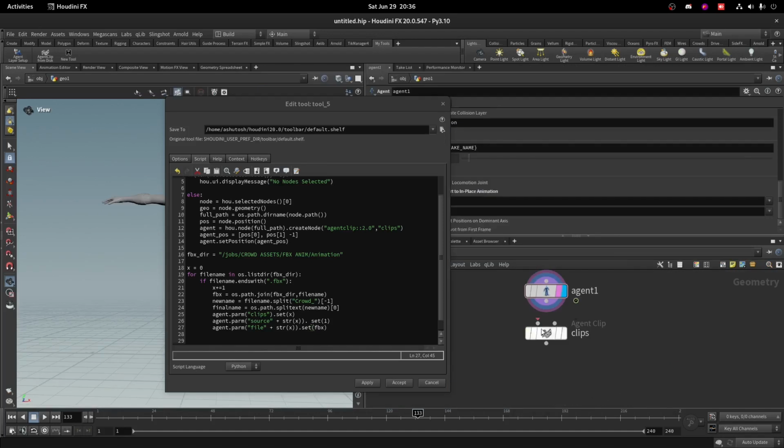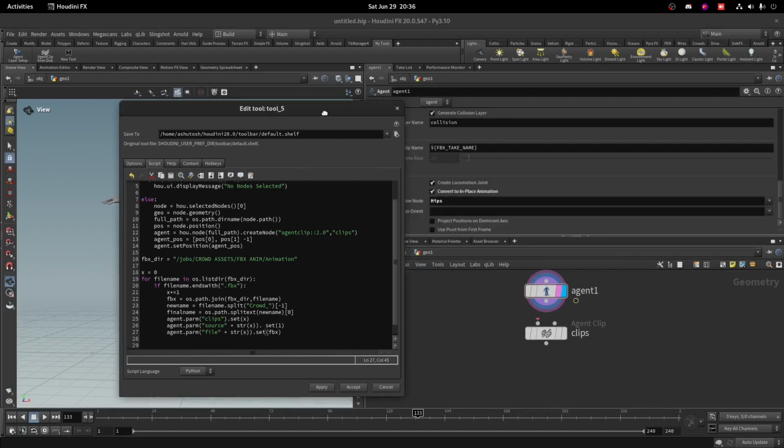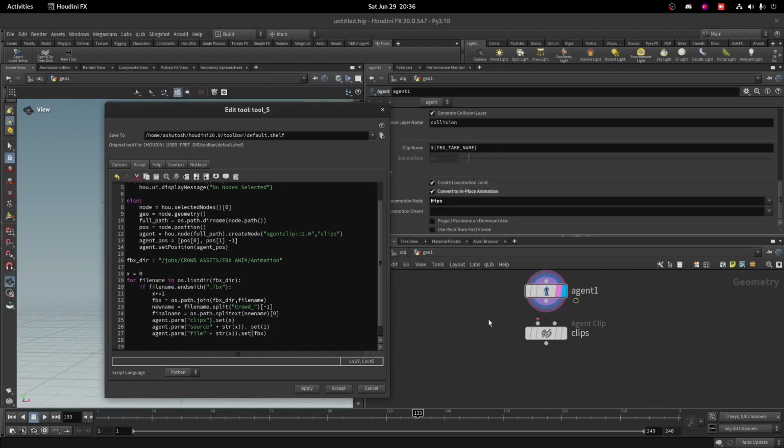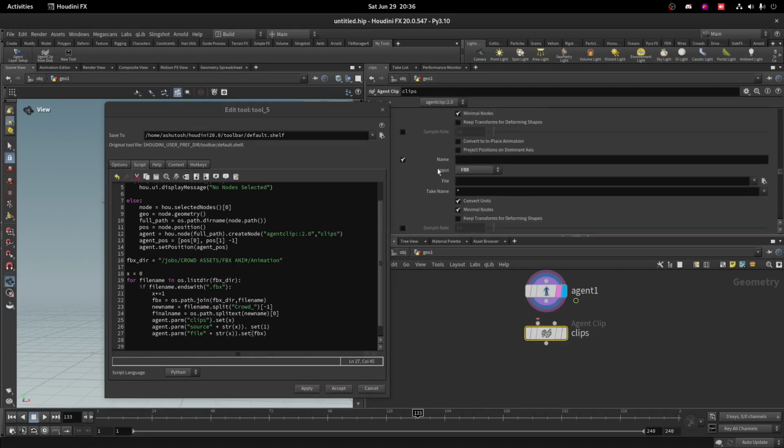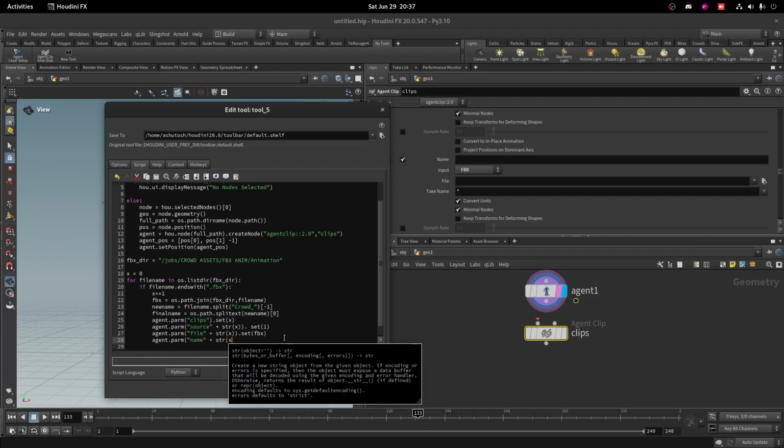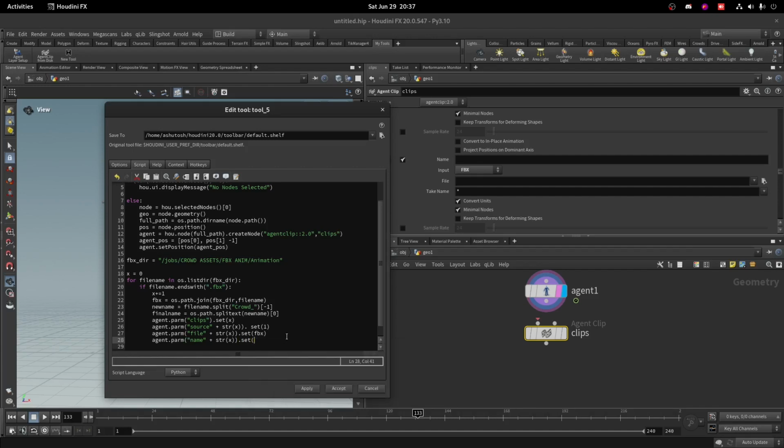Now we need to set the name of these clips here, name. So again, to do that we will write agent.param name, double inverted comma close, plus str(x).set. So our name is this variable.